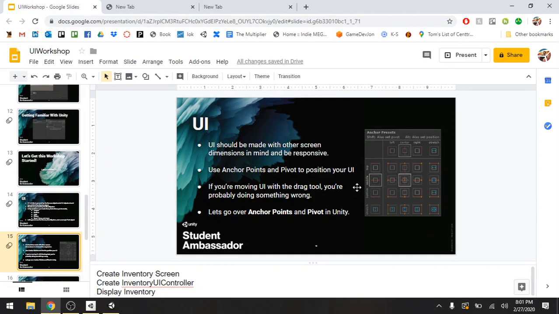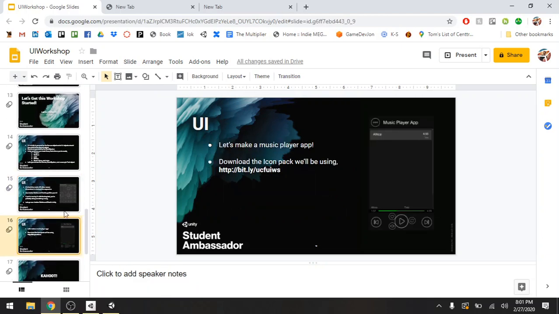Make sure to always use the inspector when you're moving UI and not dragging it around in the scene, because it ends up with inconsistent numbers and then you get floating points and things end up being close but not exact. And once it's on the device, you can kind of figure out what's not exact.